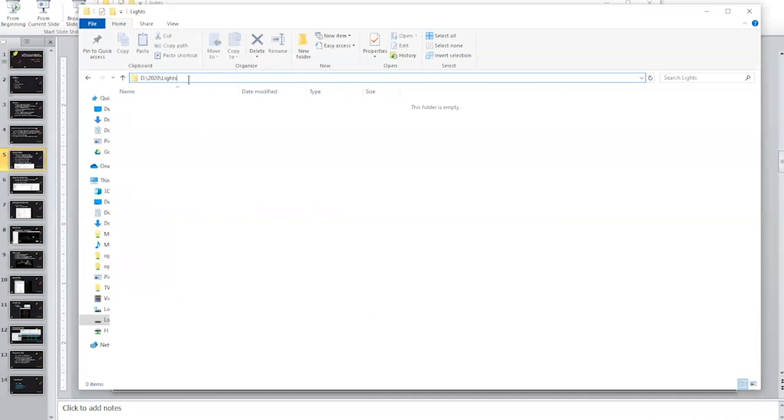So like I just always call mine lights. And then if you want to change it year to year, it's better to put it in a subfolder called like 2020. You can change the folders under it, but you always want to keep the topmost folder just called lights. Or you can call it my lights. That's kind of just my naming culture, but you can do whatever you would like.